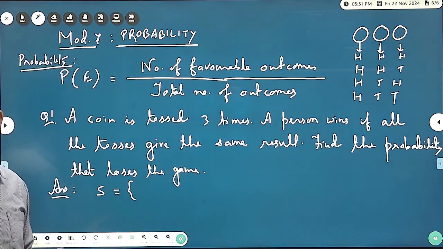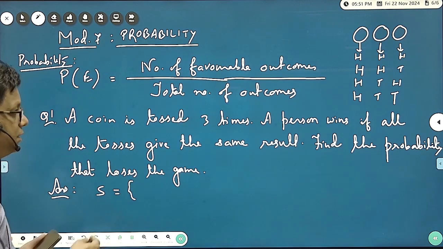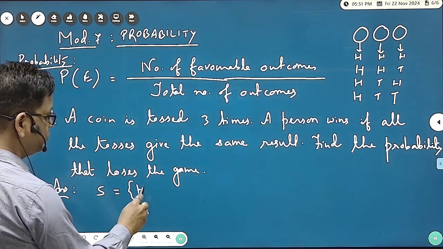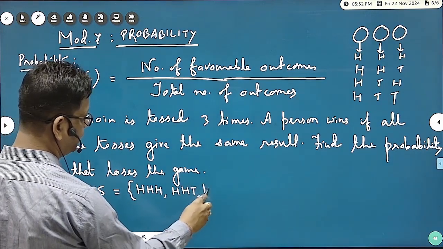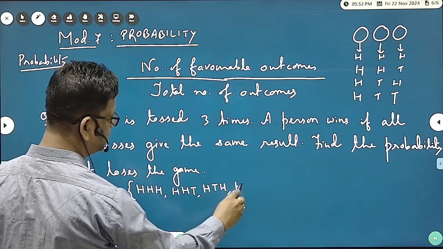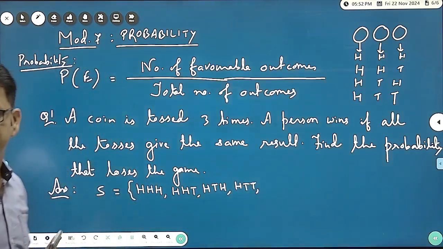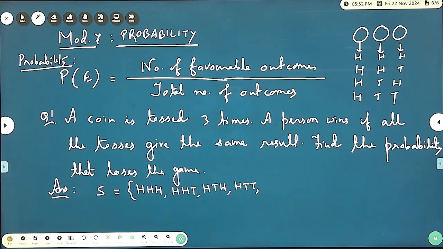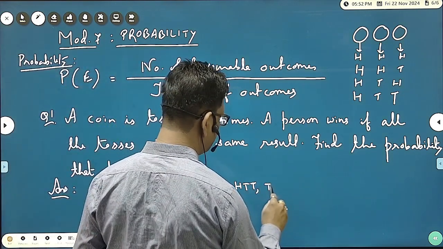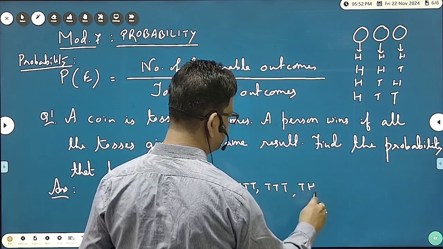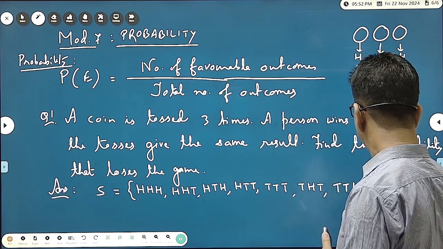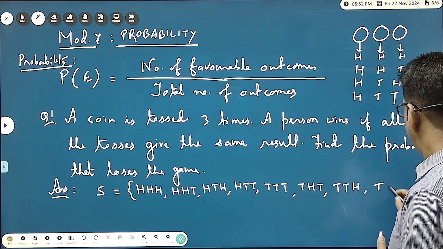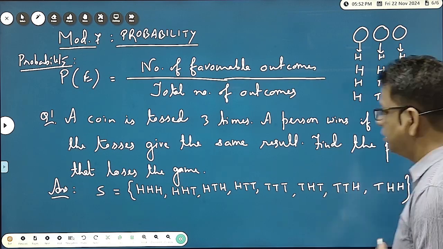So that is called sample space, where we list all the outcomes. You can do it in fewer steps, but since I'm explaining, I'm writing all. So we write HHH, all head, HHT, HTH, HTT. So with head, no more possibility, actually. Next, all tail, THT, TTH. What last can I have? THH.